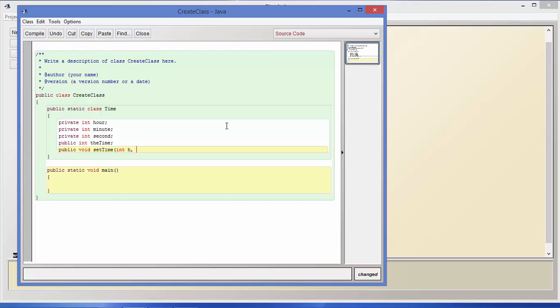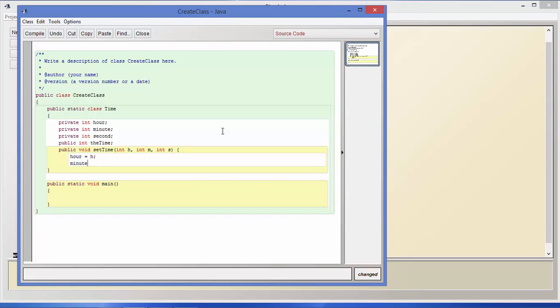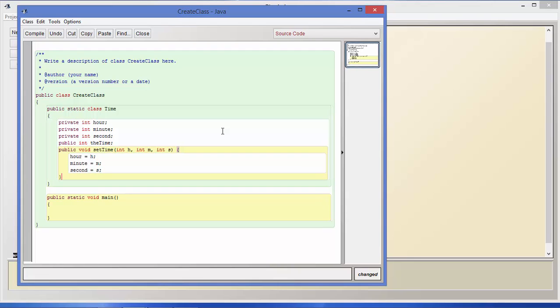And again, this is very, very simplified. I'm just writing a method definition, and I'm taking the parameters, or the arguments, and assigning them to the private members, so that if we create a time object and want to set the time, we can provide an hour, a minute, and a second.